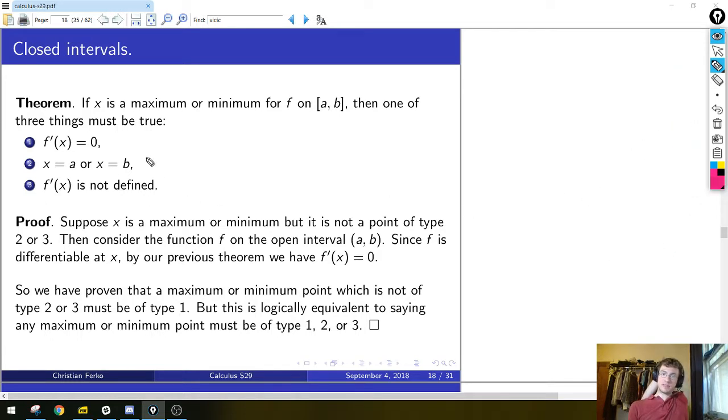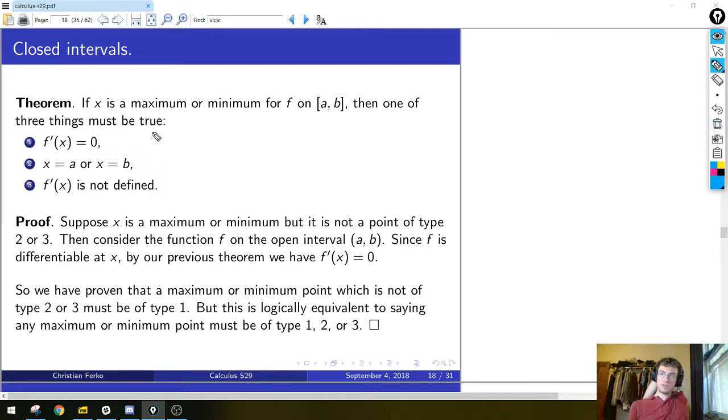Right? But that's actually pretty easy, because if neither of these two things go wrong, so the max or min is not at an endpoint, and f prime of x is well defined, so it's not undefined, then that means we can just drop the endpoints, replace the closed interval by an open interval, and then apply the previous theorem, because we know f prime of x exists. So yeah, it's not a lot of intellectual work going on here. We're just saying that if these two things don't break, the previous theorem applies, so f prime is 0.